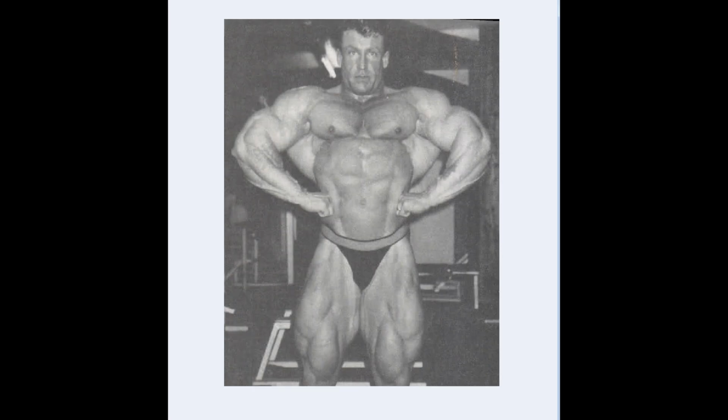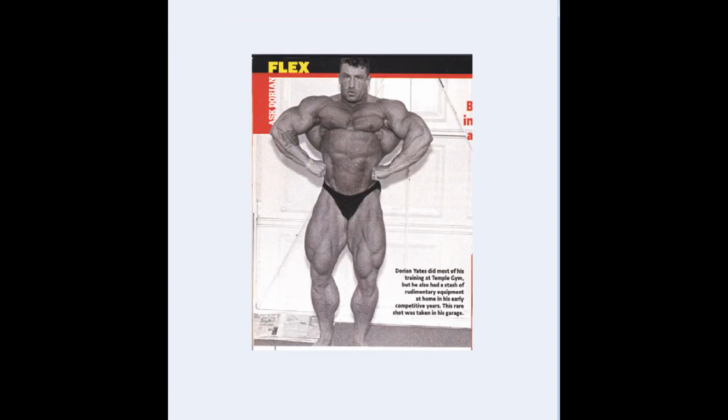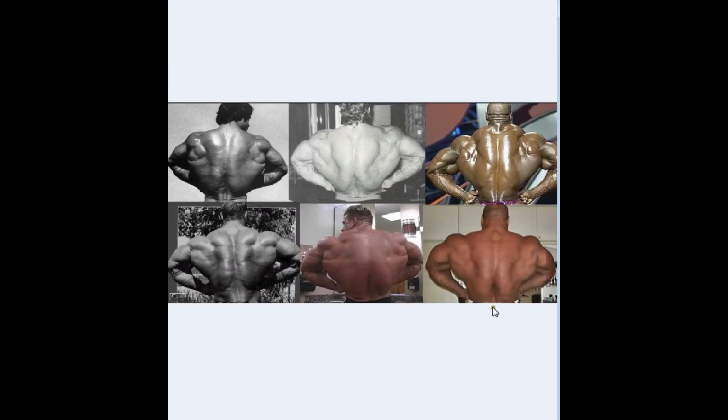Proceed though. We went to the lats. Now lats is usually a part of the back posing, but this is just to showcase that. Don't even try to tell me that anybody in the top IFBB history can spread them like Yates. I mean, it's just his signature pose. Google Dorian Yates. Every single picture is just outstanding lats from the back as well. He smokes everybody. You got Colombo, you got Ronnie Coleman, you got Mike Francois. This is Jay Cutler, who is not bad. I mean, look at him. They're just next to each other. The back of Jay Cutler is outstanding. But then again, Yates is just another level.